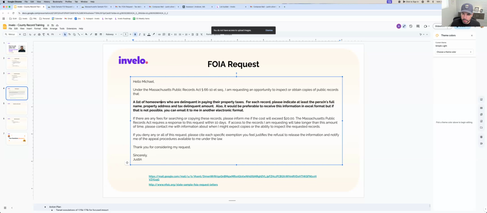For each record, please indicate, you can still leave this on, full name, property address, and you can even put assessed fire damaged amount. If they don't have it, they don't have to provide it, but it would be great to get it if they do. It would also be preferable to receive this information in Excel. Everything else you can leave the same.